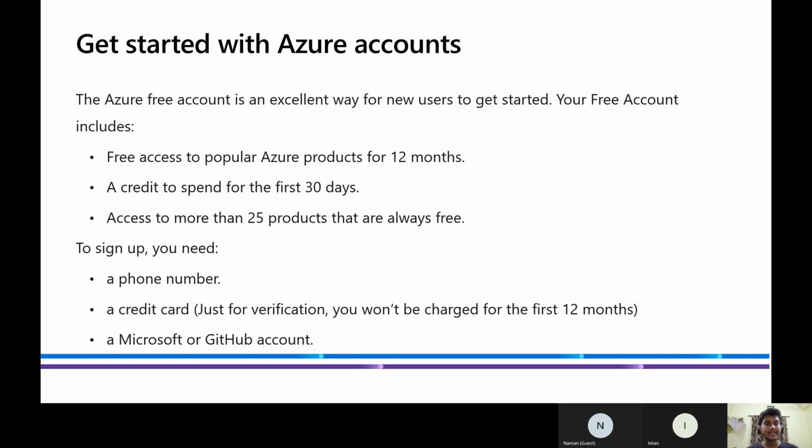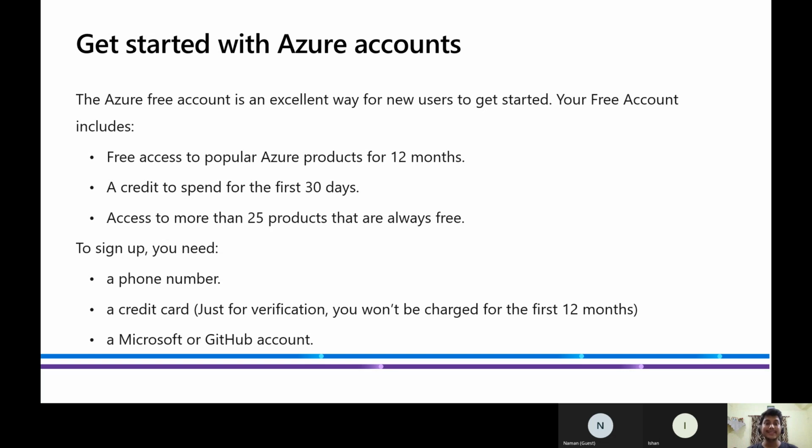If you want to get started with an Azure account, you just need to go there and create your account. You will get some free credits over there, because Azure has a credit system. So you will get some free credits to use it and to understand it. To sign up, you just need your phone number, a credit card if needed, and a Microsoft or GitHub account. And if you are an MLSA, then you will get $150 of credits every month from Azure.